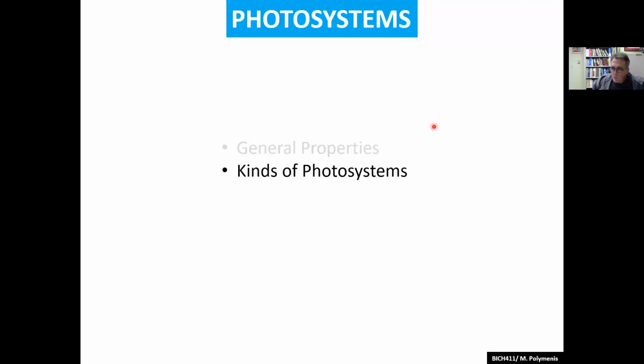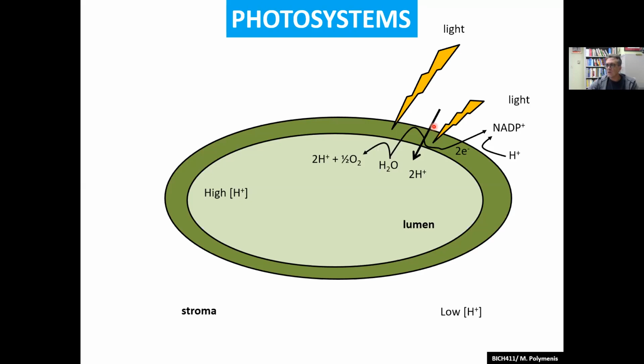Hello, everyone. In this video, we're going to discuss the different kinds of photosystems that participate in photosynthesis. So this is just a schematic of where we are. We are in the thylakoid, in the chloroplast, and it looks like this. There are stacks and stacks of them, as we described in the previous video. And the easiest way to view this is like the inside out, the reverse topology compared to what we were discussing with the mitochondria. So in this case, light will split water.